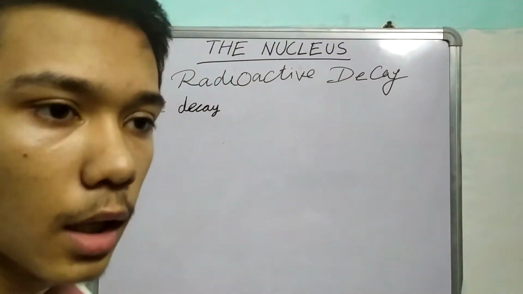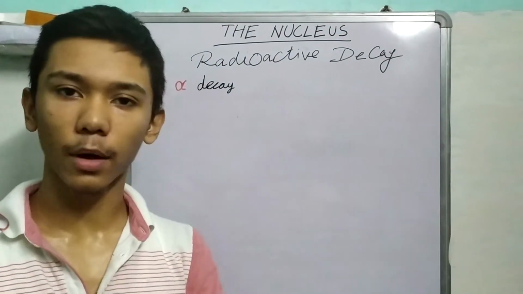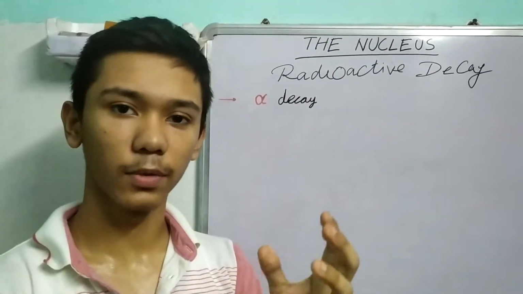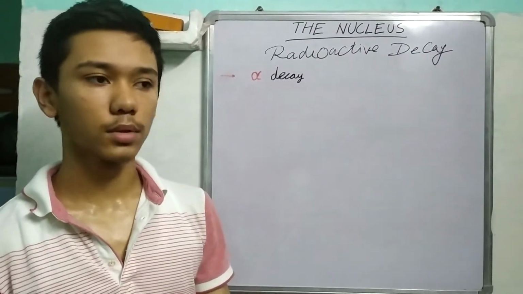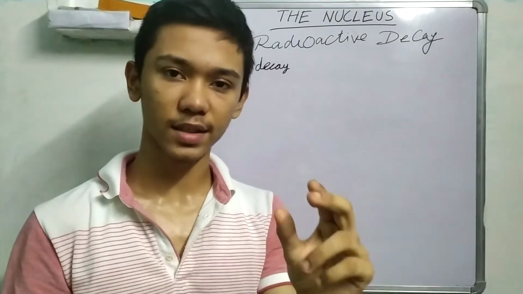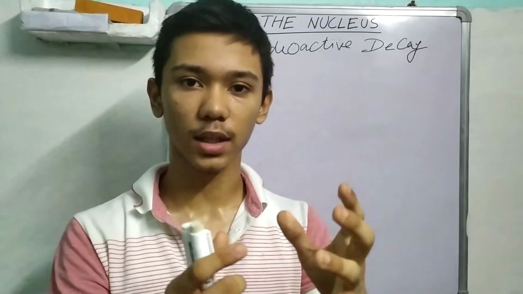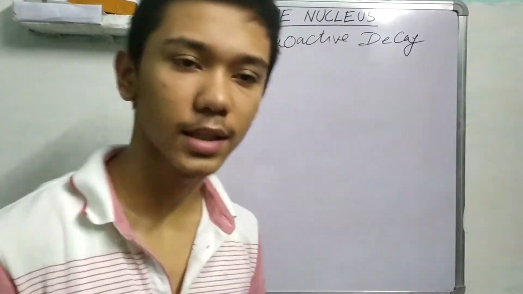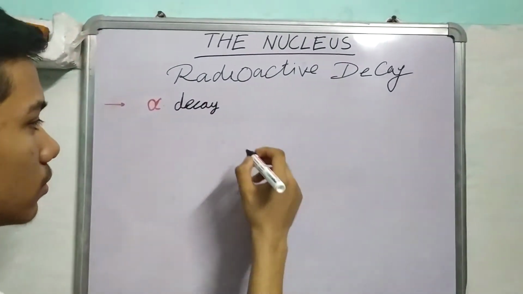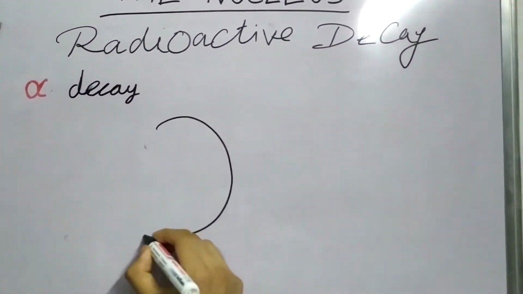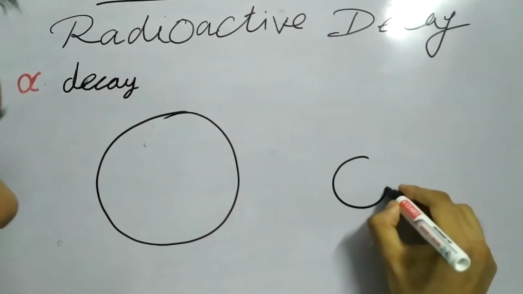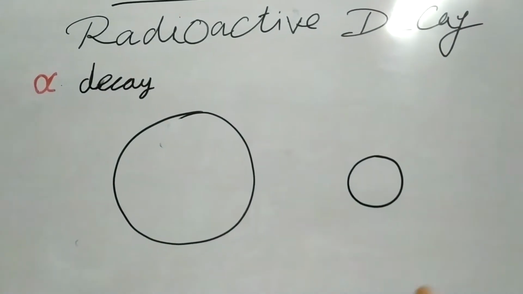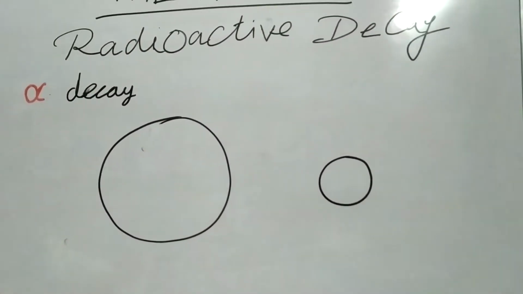Hi. So we know something about the nucleus. Some nuclei are small, some are big. Now, the smaller nuclei are very stable, and the larger ones are really unstable. Why? Let us see. If we take a nucleus, this one, a large nucleus, and this one is smaller.